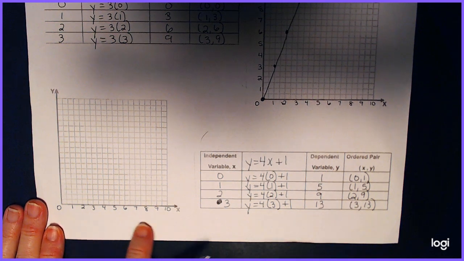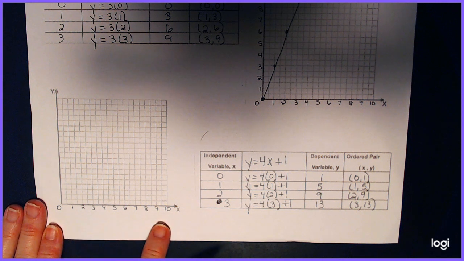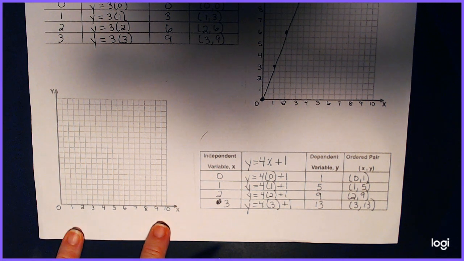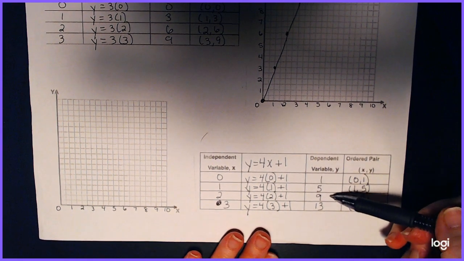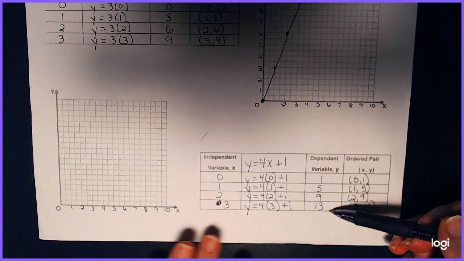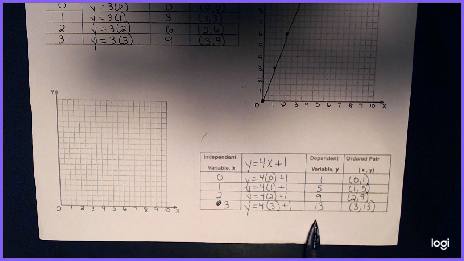Okay, so I have them nice and spread out. I counted by ones. 1, 2, 3, 4, 5. You can see it works perfectly. And now I'm ready to look at my y's. Well, if you look at the y's, I have a 1, 5, 9, and a 13. If I count the same way I did here, I'm not going to make it for my 13. So I'm going to probably have to count differently for this one.